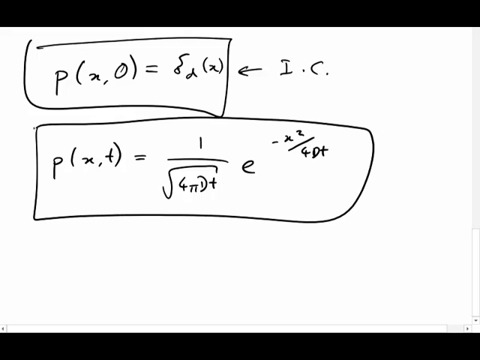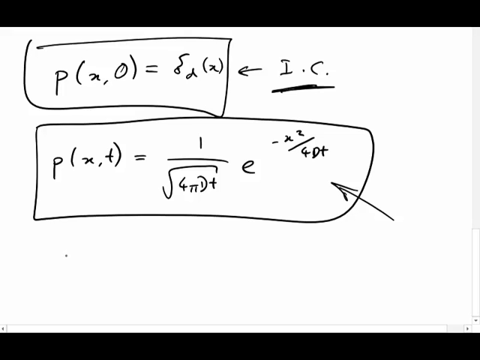This is how I defined it. It's like my PDF. It came from the normal distribution when I was considering my simple random walk, and going from the discrete to the continuous case, from binomial to normal. Binomial was my discrete case, and normal was my continuous case, and it was defined by this PDF. So basically, we've got the initial conditions, and we've got what p is equal to.